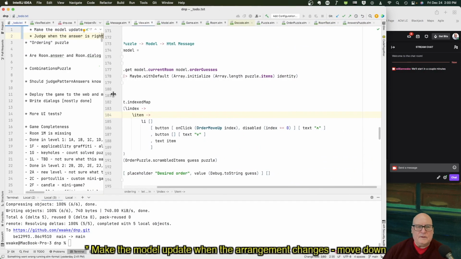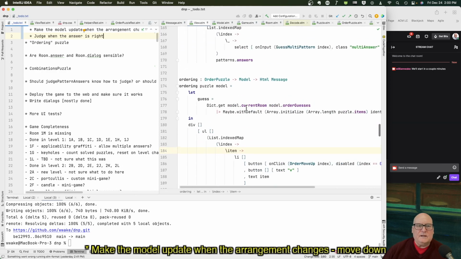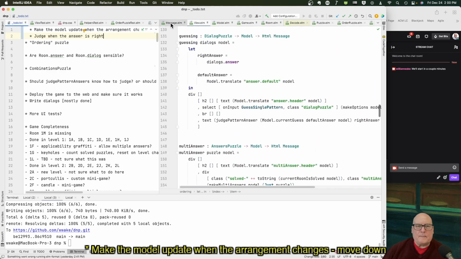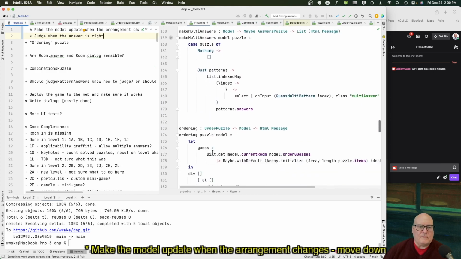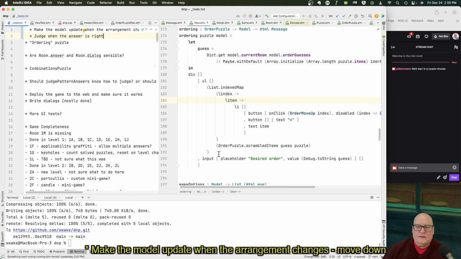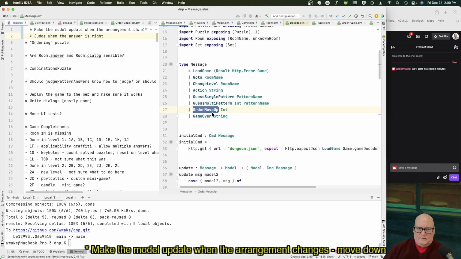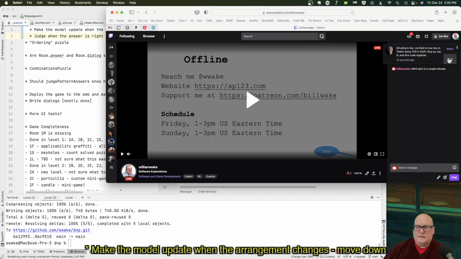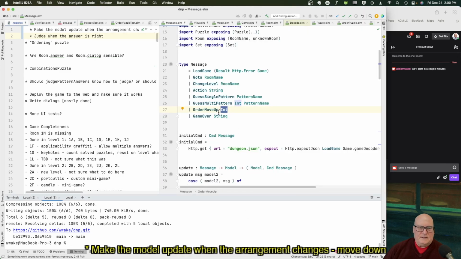So this, we have, here's ordering. Okay. We don't have a separate event. And maybe this is the index. All right.